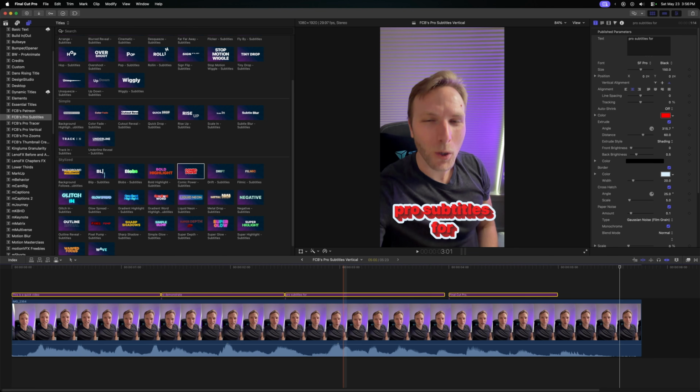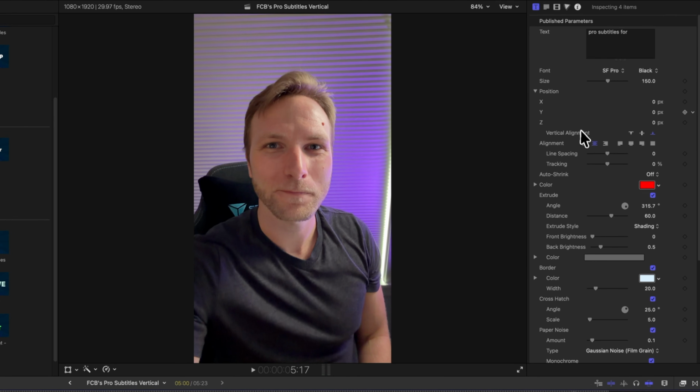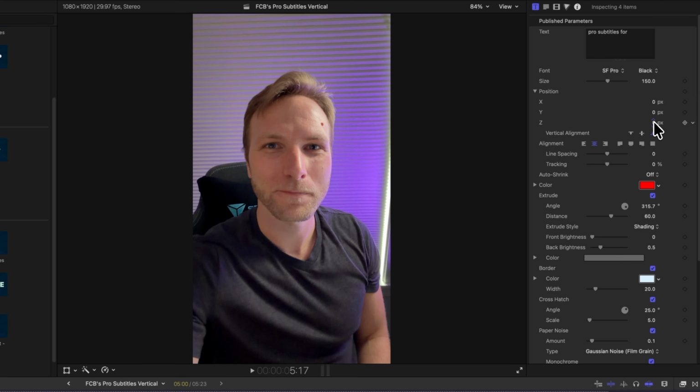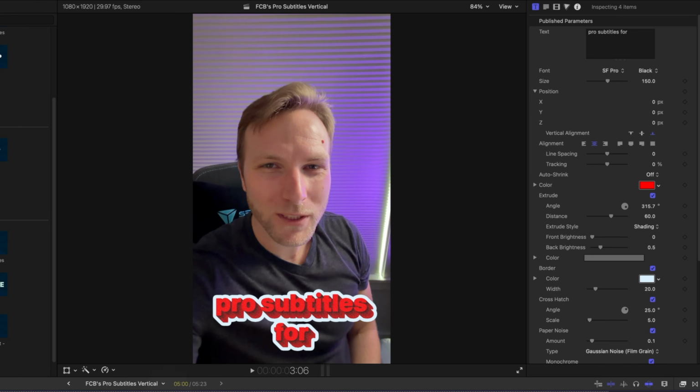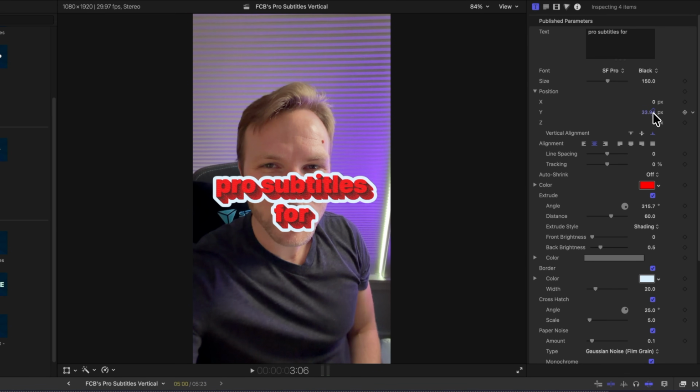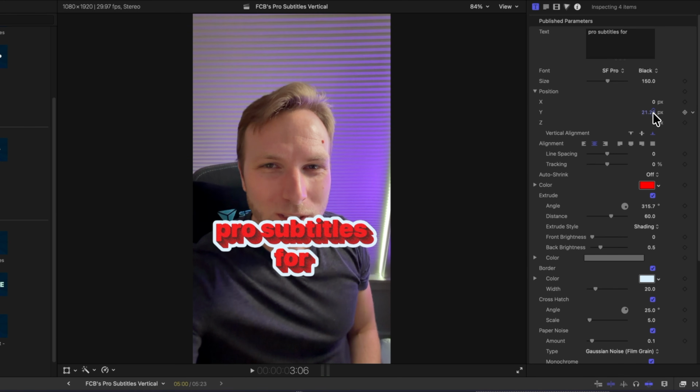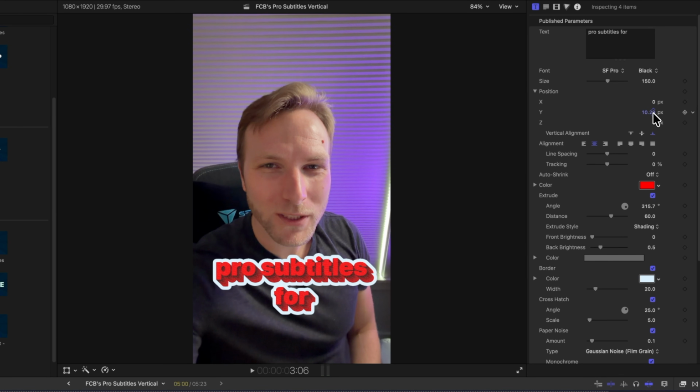But now I want to make some other changes like its positioning. To do so, just select one, push Command-A once again, and you'll notice that I have all of these position controls easily available to you. So we'll just mouse over where we need to be, and we can click and drag to move it up or down vertically. And again, this is going to apply across the board.